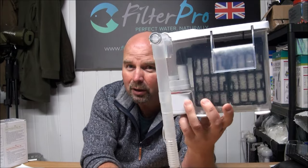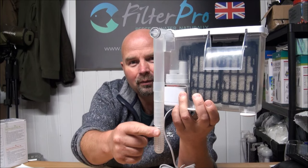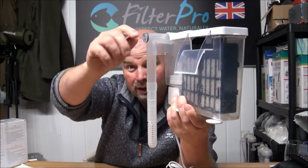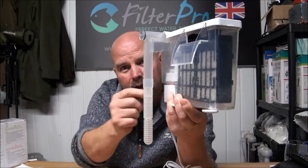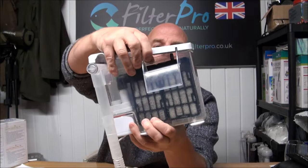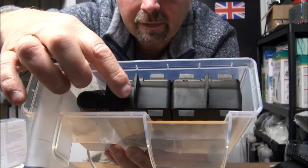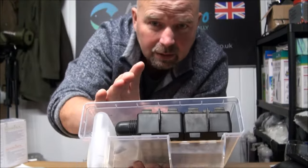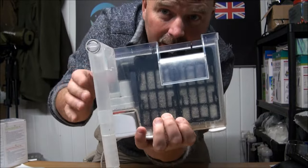As you can see, that is a vision of beauty compared to the one we saw in the last video. Water comes in, goes up, and of course you can adjust how much water is drawn in and therefore how much water is spat out. It goes down into the pump, but from there it's actually forced through these two cartridges that fit in very securely before it heads back out to the tank over the spillway.